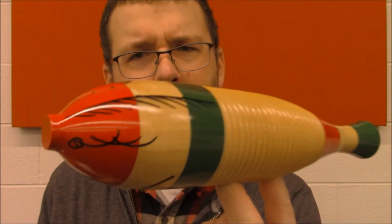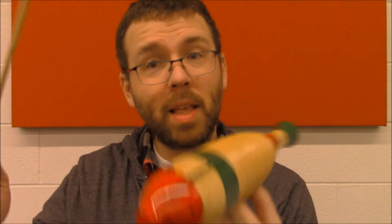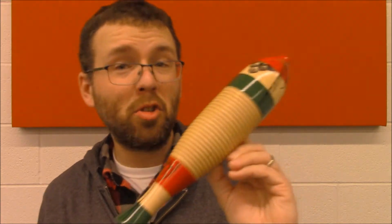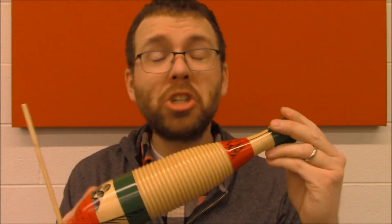It looks like a fish. They paint these to look really cool. But if I take a stick and scrape it, it makes a really cool sound. That's pretty cool. You can make some cool rhythms. And you could really do this with something that you have outside of your house, something out in nature. A lot of these instruments are originally things that were just found lying around.